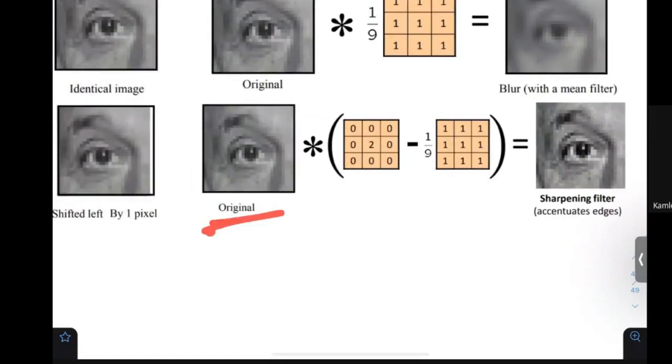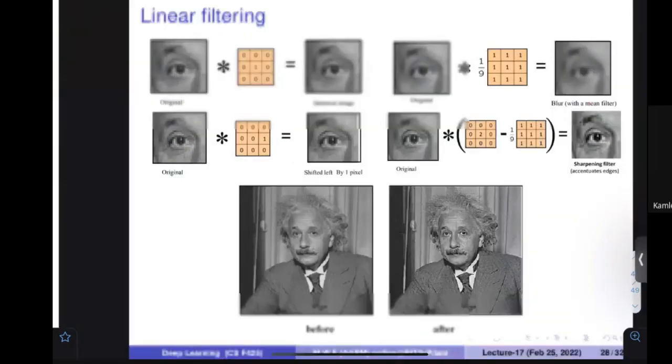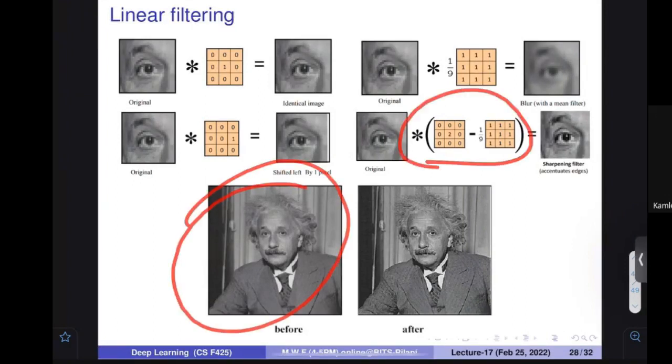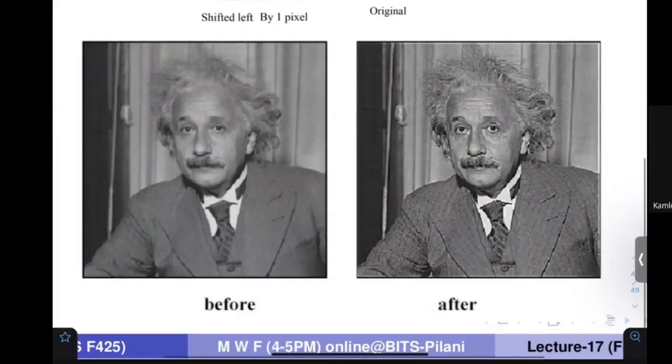So if you compare this image and this image, do you see any advantage? This is a sharper image. Okay, we have started doing something. On this image, if you apply this operation, where you multiply every pixel by 2 and subtract the blurred version, you are going to get this image. This is an enhancement. Can everybody see that there is an enhancement in this image? Yes or no?